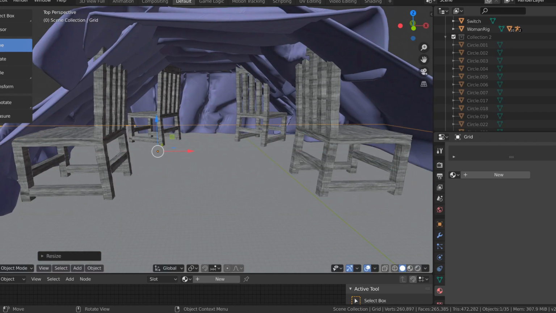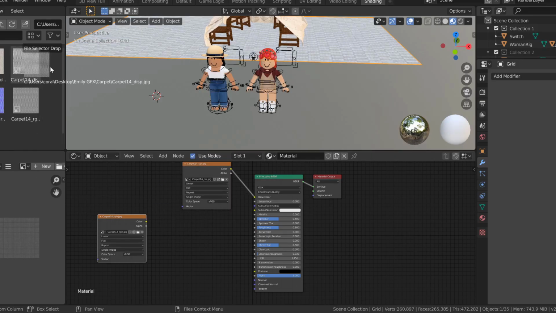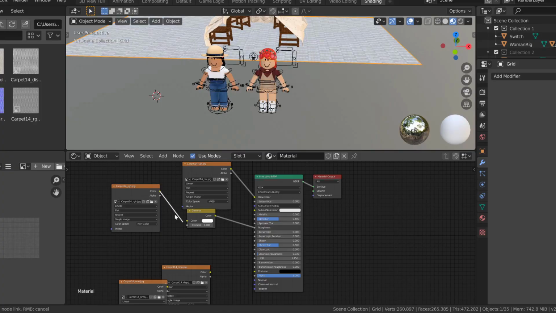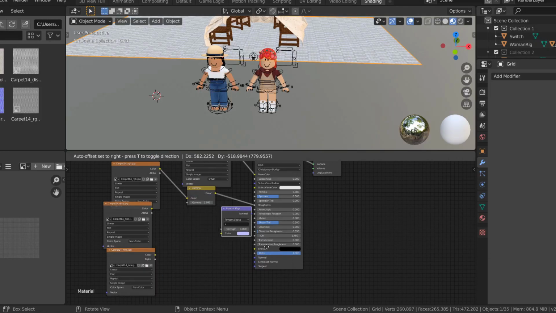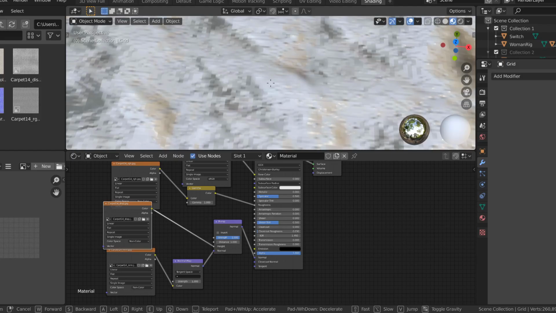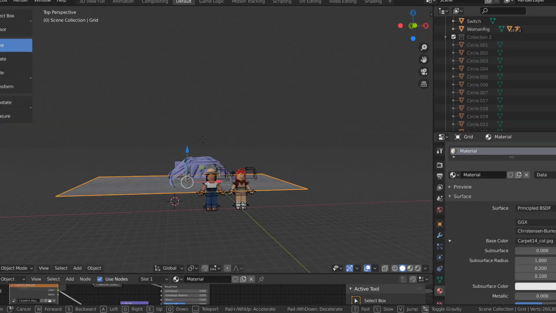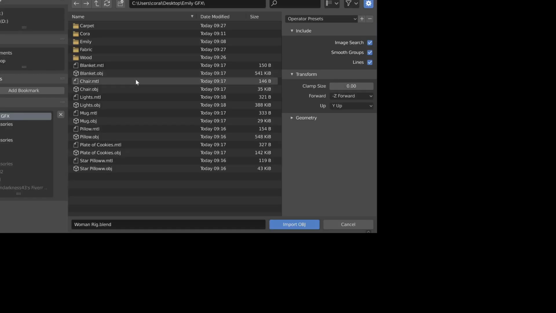So at first I tried adding a carpet, and as you will see, I add some carpet textures and stick with it for a while, but eventually I changed it to wooden floors because I just thought the carpet drew the attention of your eyes too much. It kind of took the attention from the main GFX to the carpet, which was kind of disappointing.